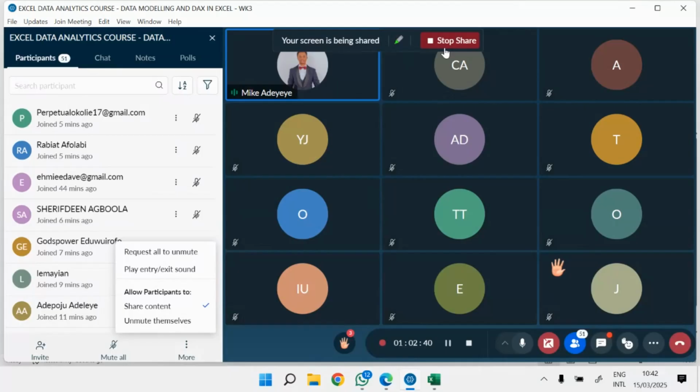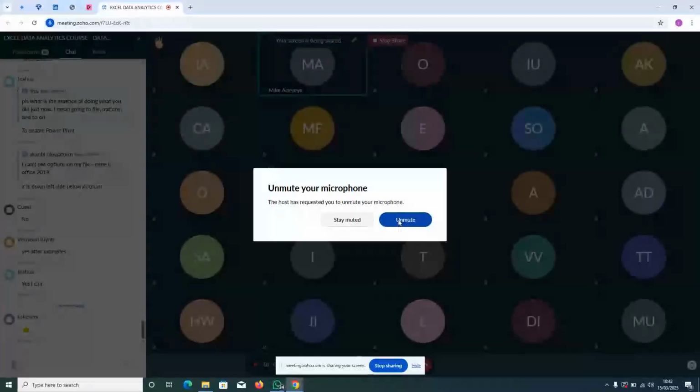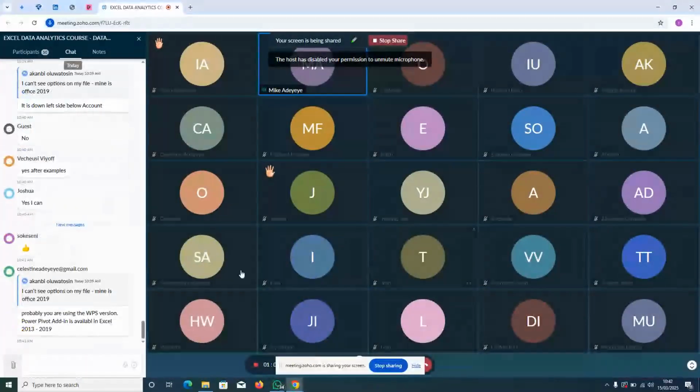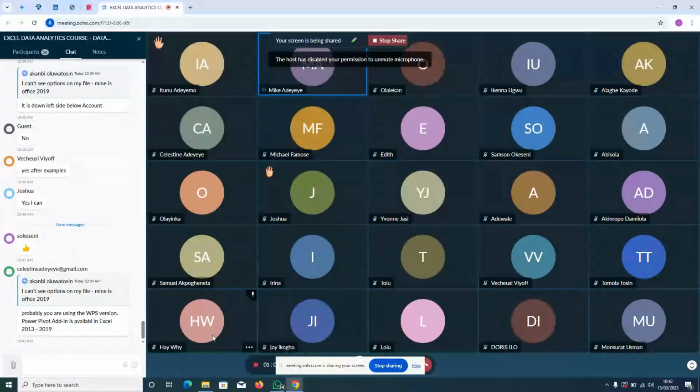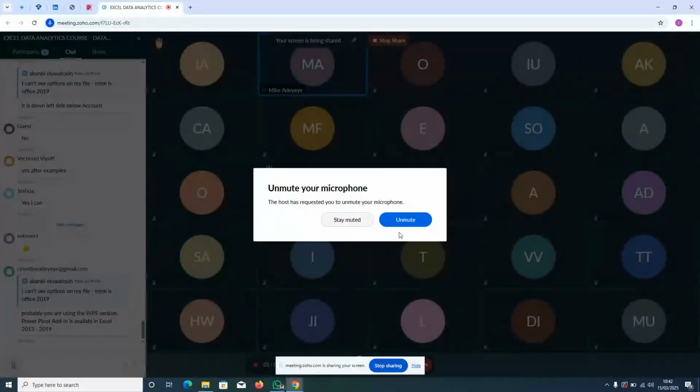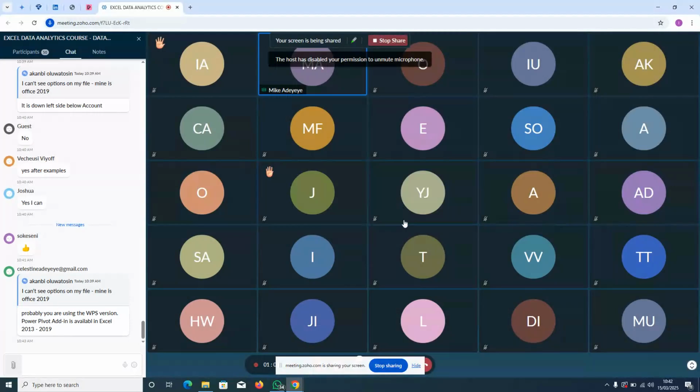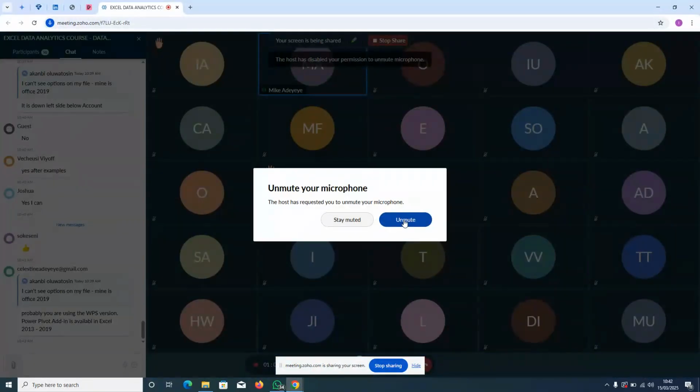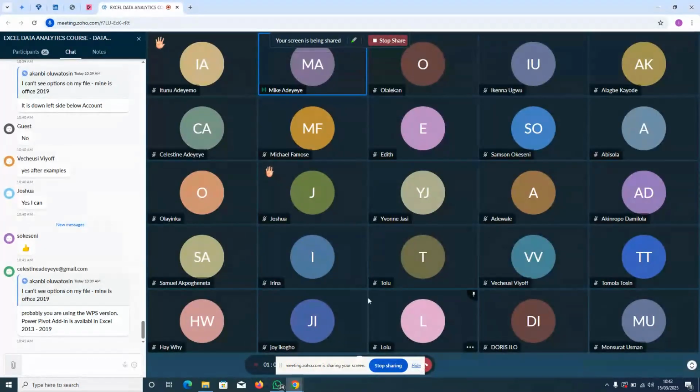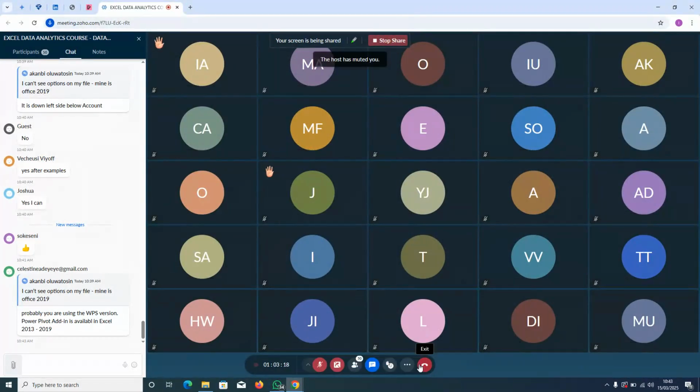You can unmute now. We are here to see your screen. Give us the most common car color from our data set sent yesterday. We are waiting for you to share. Okay, unmute your mic.